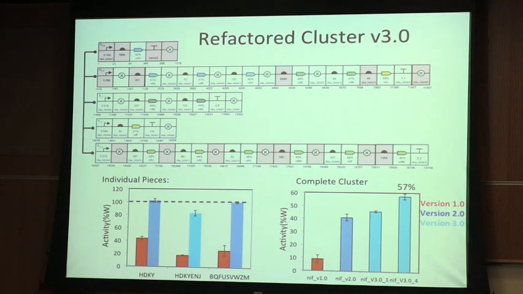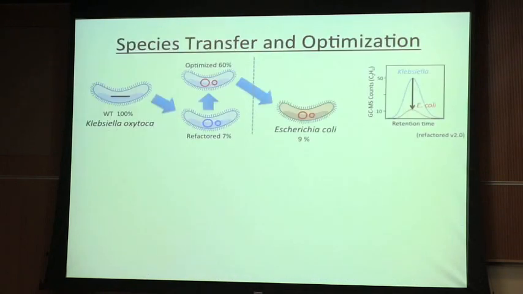So now we've started some species transfer experiments, and this is something we're just now starting. So one of the simple examples is E. coli. This has been done by other labs with a native system. It's just a simple example looking at how systems change and kind of laying out our strategy for it. So we start out with Klebsiella with a system that is non-modular, and then we refactor it, we lose activity, we optimize it to boost it up. We can then transfer it into E. coli, and we lose it back down again. And so we see this loss again in activity.